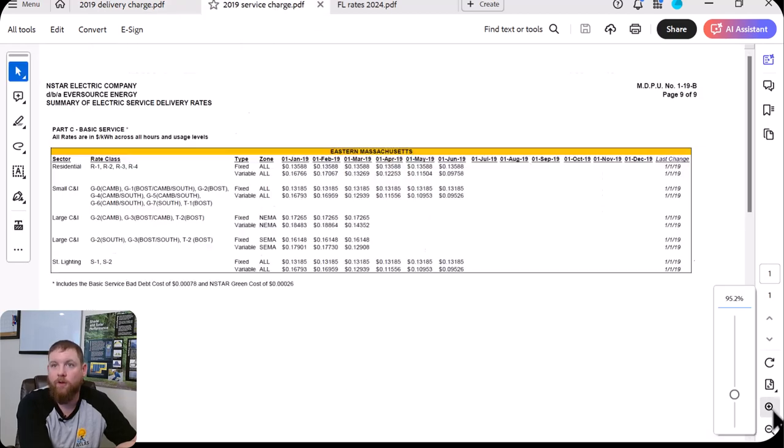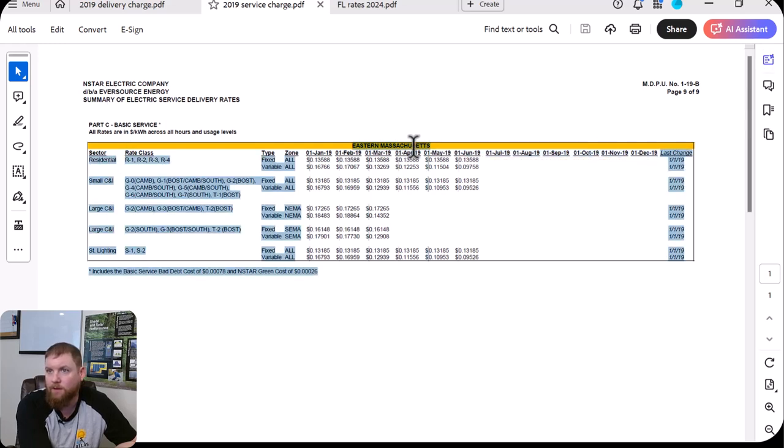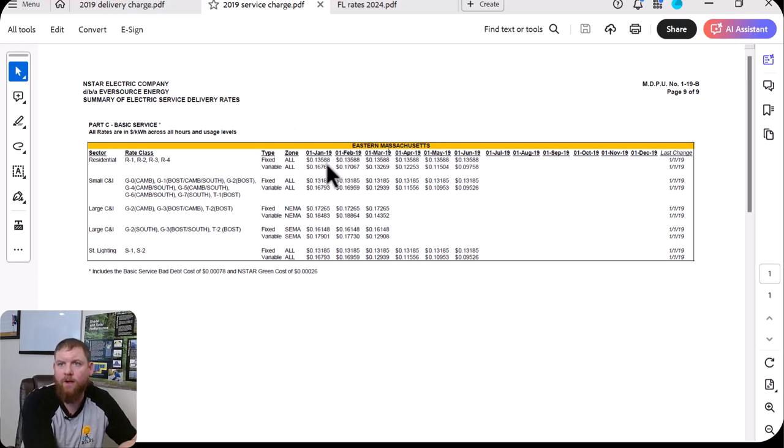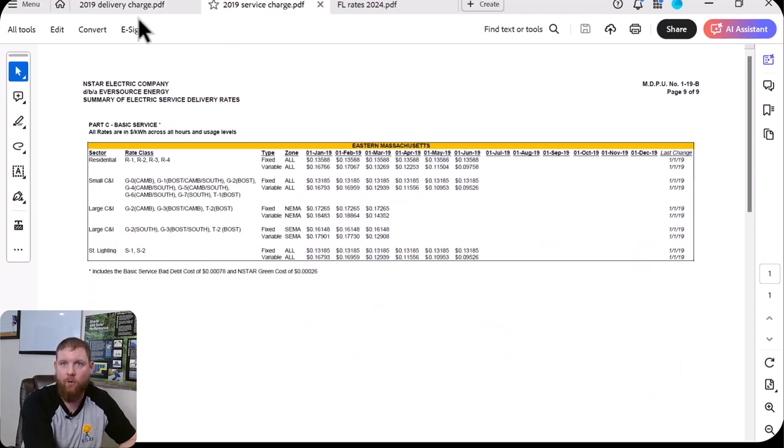Likewise, if we go into the service, the supply, if you will, portion, which is also on their website. Again, we have 2019 all year here. So we got January, February, March 2018 residential fixed. You can see we're floating right around 13.5 cents per kilowatt hour. So now likewise, we're going to take this 13.5 and add it to this 10. So we were sitting roughly right at around 23.5 cents per kilowatt hour as of 2019 total.